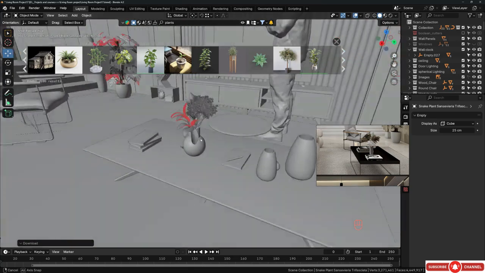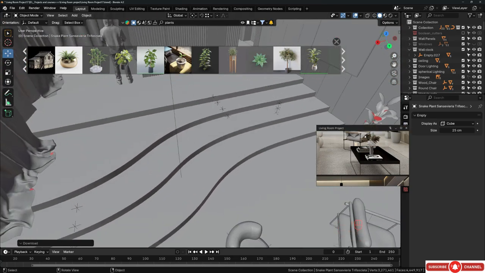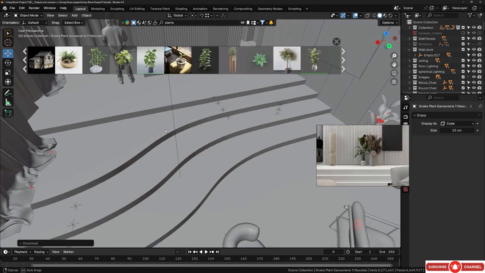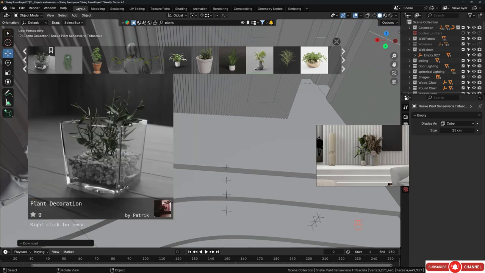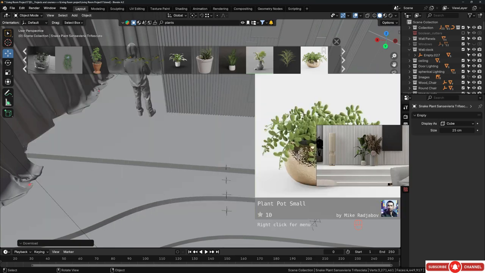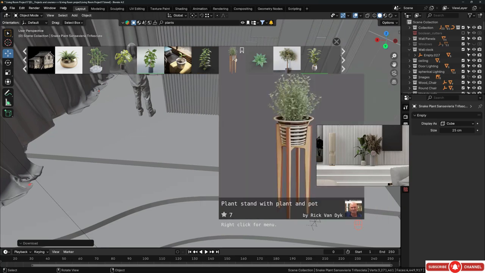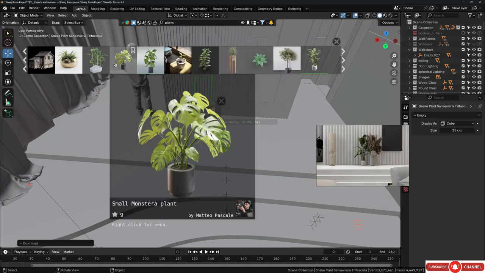Yeah, it's very cool. I like it. And here as well, let's add some plants. I don't know. Let's see which one of these options we can choose. Maybe we can add this one. Looks nice. I like it.